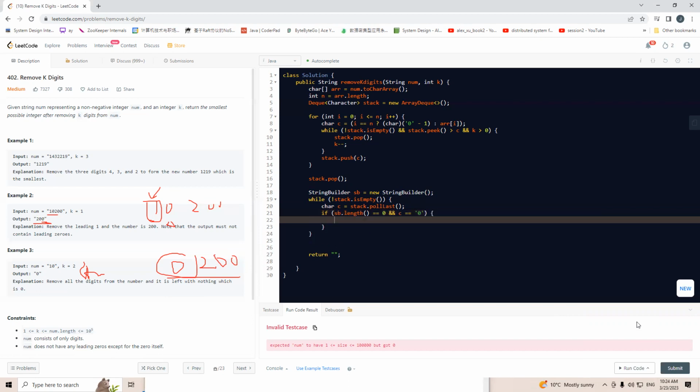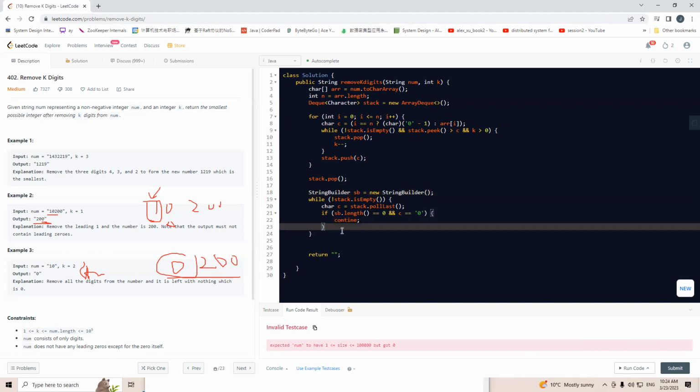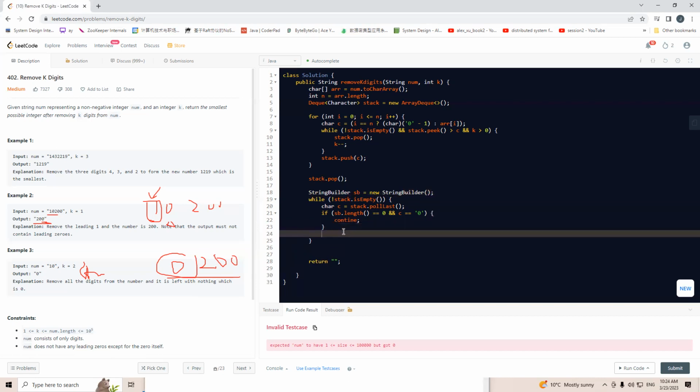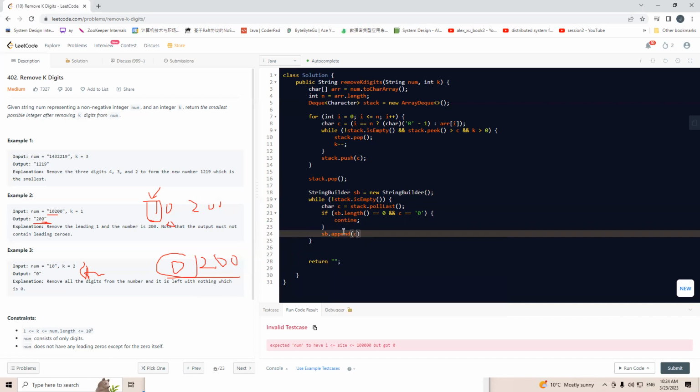Then we just need to continue. So that means for those zeros on the left, if we didn't find a digit to append to this string, we just ignore that. Otherwise, we just have string builder append c, right?